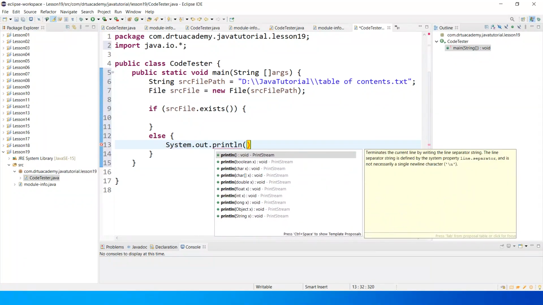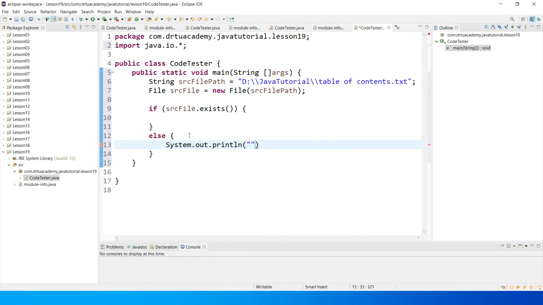System.out.println, "file" plus sourceFilePath, "does not exist."